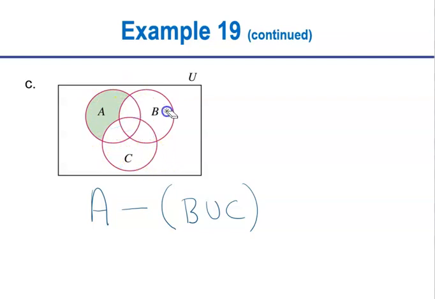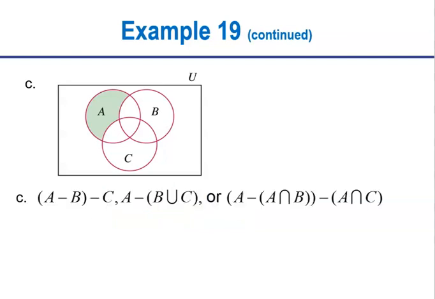I'm going to get rid of all my shading here. Can you think of another way to do it? If so, let's just look at their list and see if your answer made the list of answers. So notice the one that I wrote down is actually the second option listed, the set A minus the union of B and C. Let's take a look at the first one. And then again, I shouldn't say that. It's such a horrible habit, but I'm saying A minus B union C. It's really the difference of A and the set B union C.